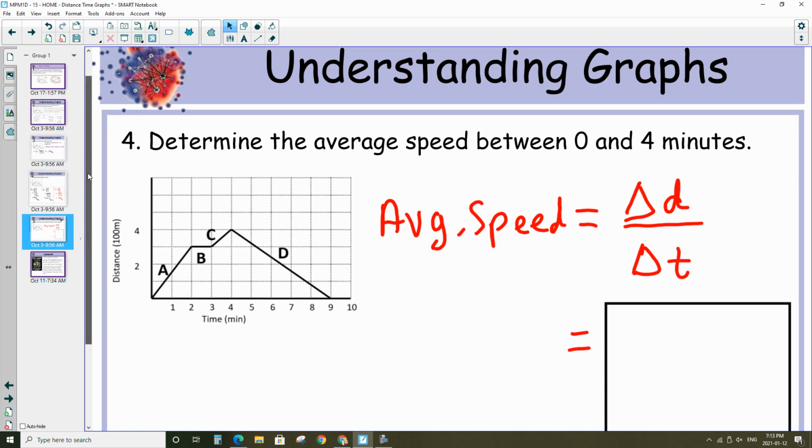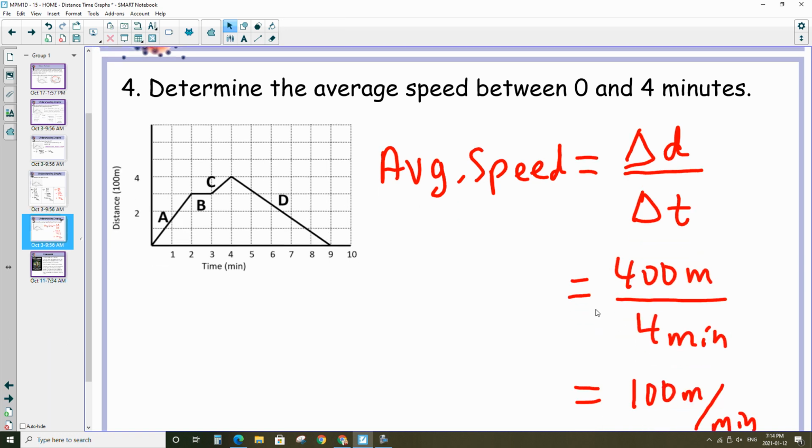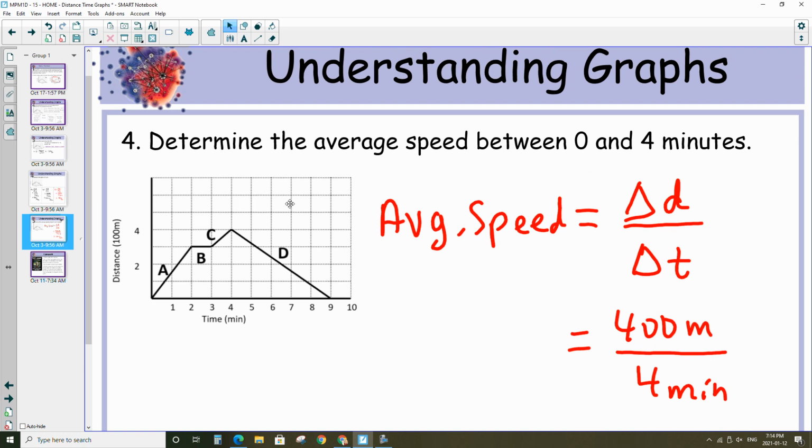And the last question, this is a quick lesson today. Determine the average speed between 0 and 4 minutes. So between 0 and 4, how fast was he traveling on average? So how do you get from the first point to the last point? It's going to be your rise over your run, right? Or the difference in the distance over the distance in the time. So he traveled 400 meters over 4 minutes, which is an average of 100 meters per minute. If I asked you what was the average speed over the entire trip, right? That would be 400 meters going to the store and 400 meters going back. So in total, he traveled 800 meters over 9 minutes. Okay, so that would be a little bit different.